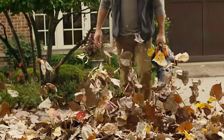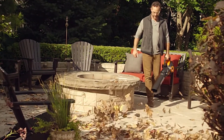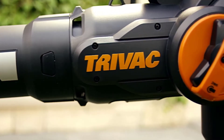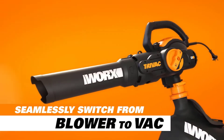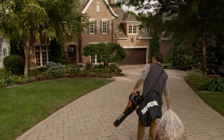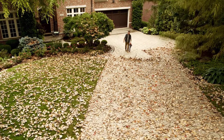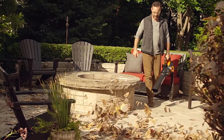The powerful 12 amp motor ensures that the job gets done quickly. The WORX TriVac allows you to quickly switch between leaf blowing and vacuuming modes with the flip of a switch. You can switch from vacuuming pine needles and pine cones on your porch to blowing them away using metal impellers. Leaves are chopped into an 18 to 1 mulch ratio, resulting in one bag of mulch from 18 bags of leaves. This mulcher is also easy to operate with a comfortable grip and simple controls.